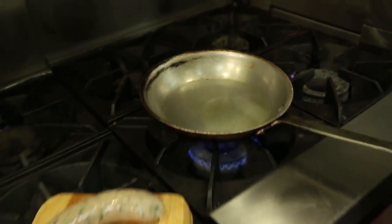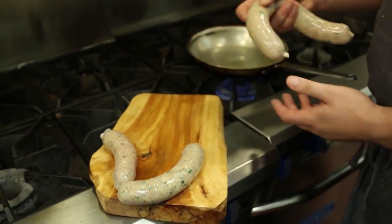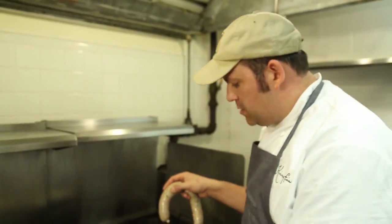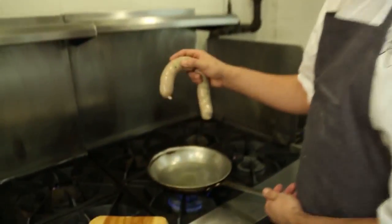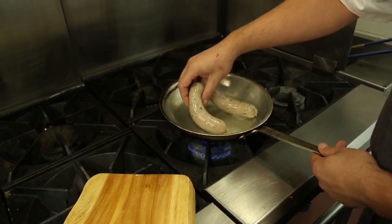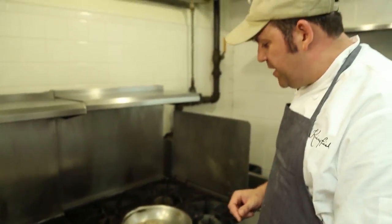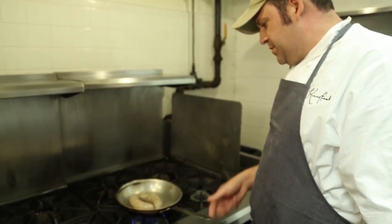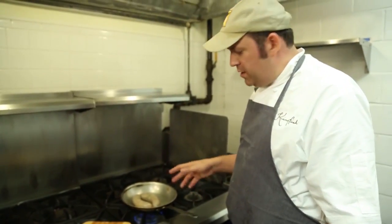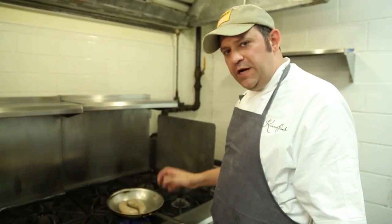All right, so I like to cook my Boudin in a hot skillet. You can grill it, you can steam it, you can do whatever you want. But I like to get a nice sear on it, get that casing nice and crunchy. So here we got a little bit of olive oil in a hot pan. We're just going to put our link in. You can listen to it break dance right now. Look at that sausage break dance. It's a wonderful sound. So just let that cook for a good 10 minutes. We'll flip it halfway through the cooking process.